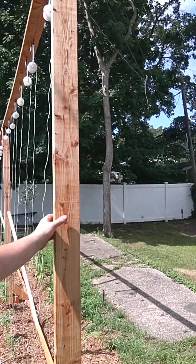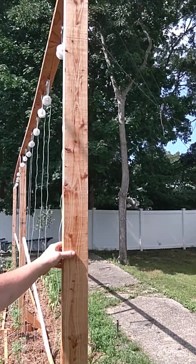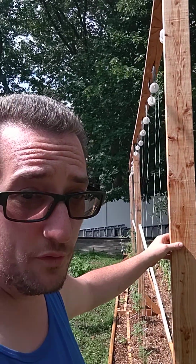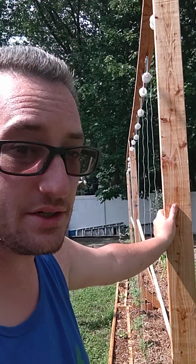So if I grab it right now and move it a little bit back and forth, just shaking it, it barely moves. It's moving, but not like it used to. And if I go back and forth, pushing against it, it's solid. So it's got a little wiggle on the side, but nothing like it was before.